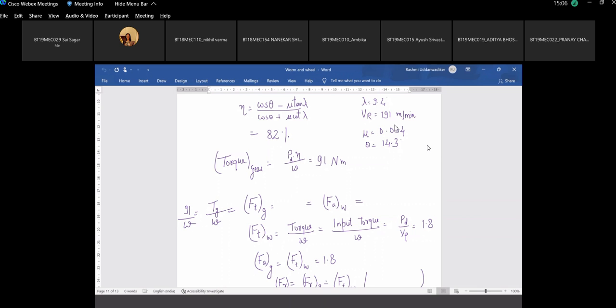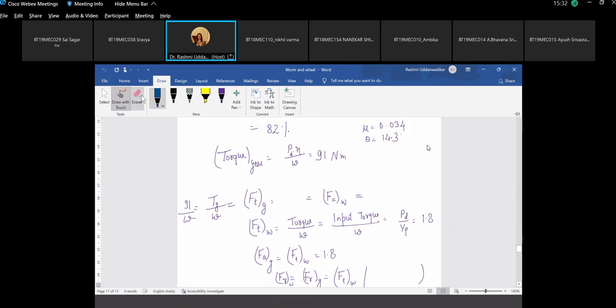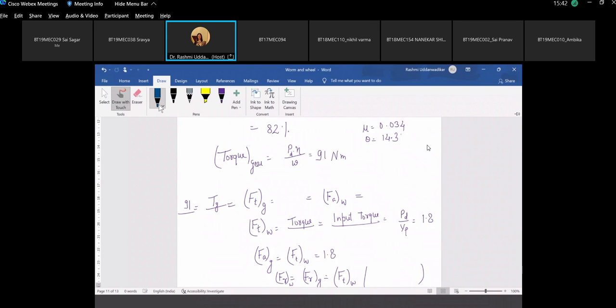By the time others join and we start with the next topic, belt drive. Yesterday in this question, there was some error. Nobody pointed out. What is force, torque upon omega? Ma'am, torque upon radius. Radius, yeah, nobody pointed this out. I continued to write like this, and I wanted to correct this in front of you.